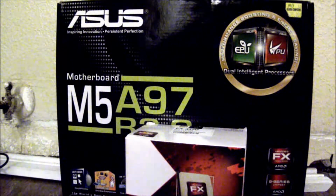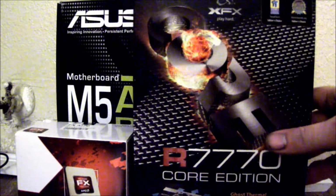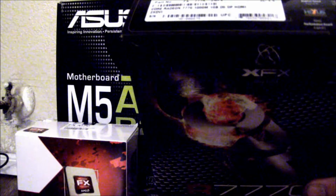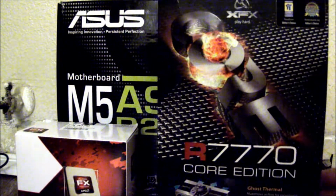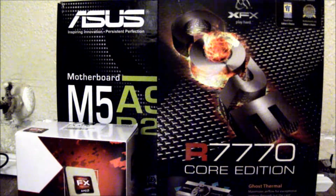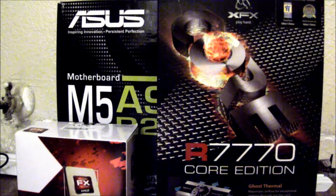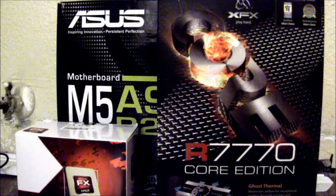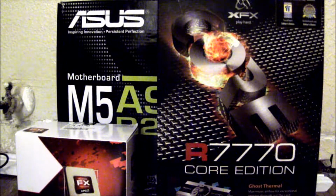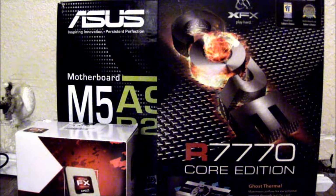Next we have my XFX Core Radeon 7770 1 gigabyte graphics card. It's the one that Jack used in his build. I didn't find anything wrong with it. The price was great. Good bang for your buck. It works excellent. It's very easy to set up. I get good FPS when I'm playing with it.